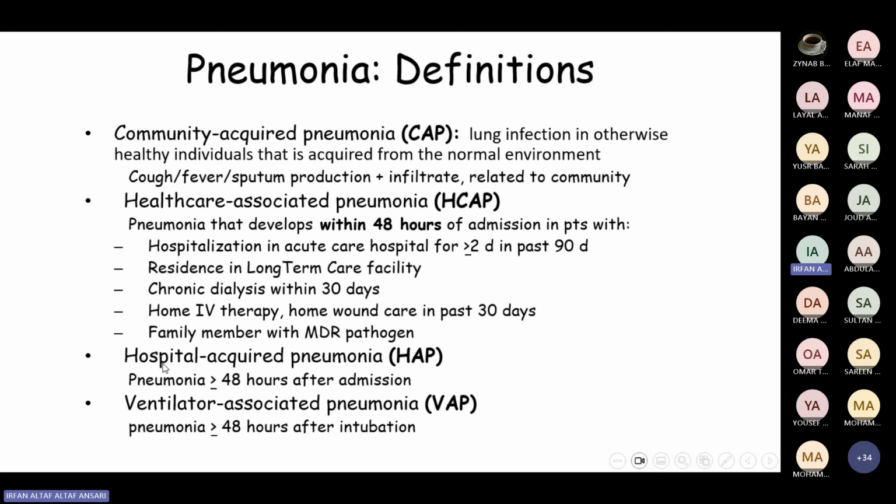Hospital acquired pneumonia can happen to anyone. Here we don't have any categories like this. It can happen to these patients, and it can happen to normal patients as well. But the time is 48 hours. To one extent, your doubt is clear. The main difference is 48 hours, less than 48 and more than 48 hours. But to call it healthcare associated pneumonia, apart from this time, you must fit one of these categories. Okay.